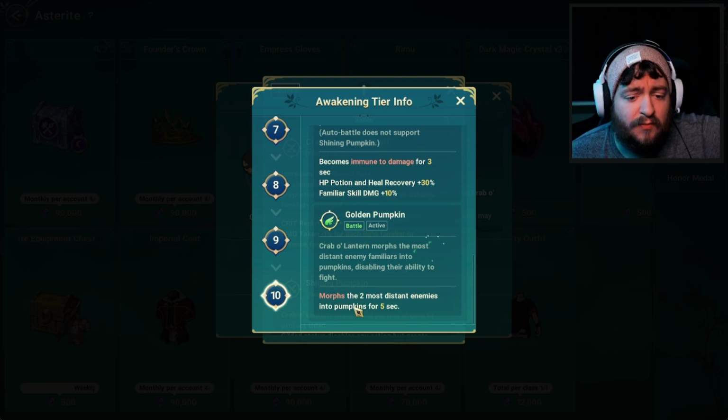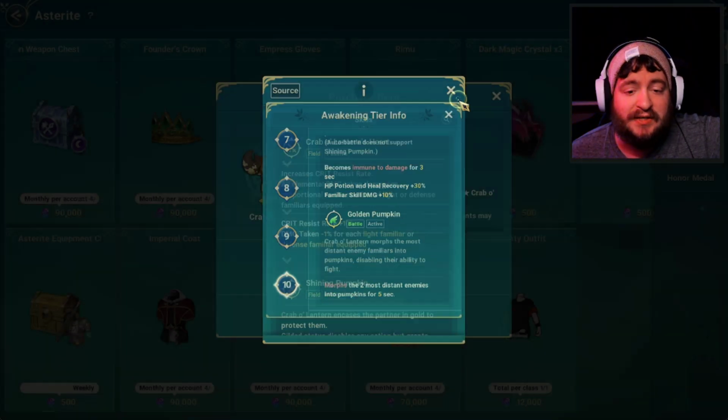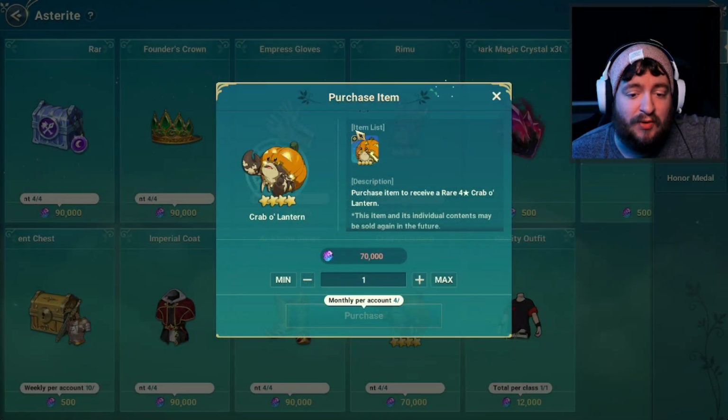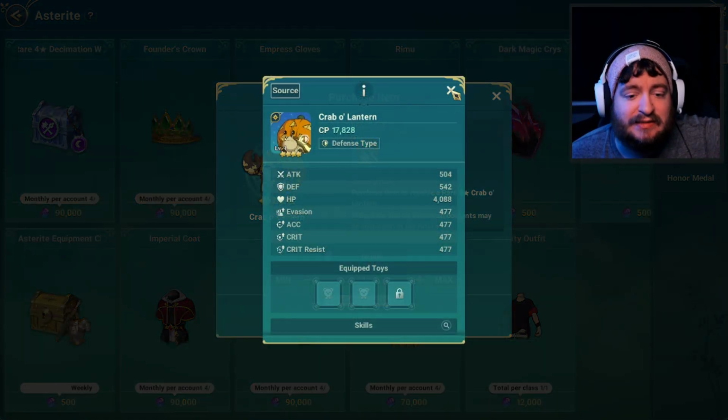So the familiar ability is going to be Golden Pumpkin. It's going to morph the 2 most distant enemies into pumpkins for 5 seconds. So anytime you have CC, it's going to be really great. Interestingly, I see he is a tank type.